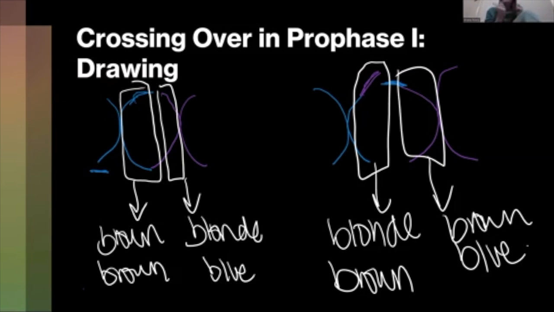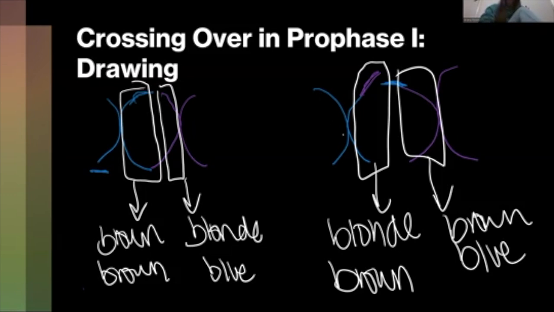And so now you have different combinations, different probabilities, and that's where the brown hair, blue eyes, brown eyes. And now we have blonde hair with brown eyes, brown hair with blue eyes. So that's genetic variation. And I'm going to briefly talk about the probability of this. This is really important in chapter 7. So just kind of keep it in the back of your head.